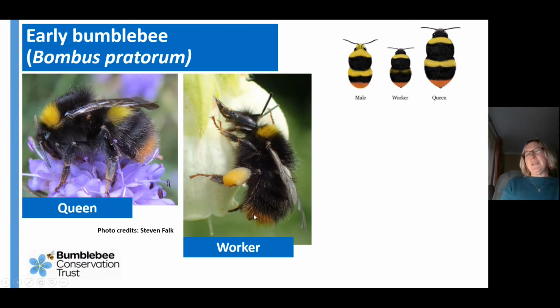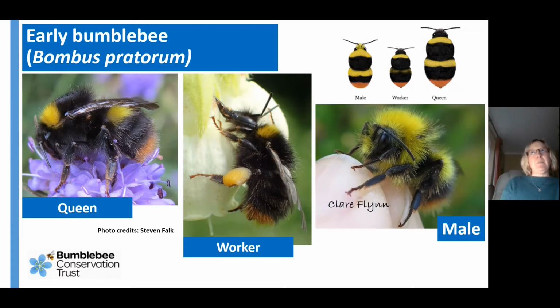So look out for a teeny, teeny dash of orange on the tail, and then perhaps one yellow stripe or band behind the head. And you can see she's got a lovely pollen load there, and she's actually nectar robbing from this flower, sticking her tongue in a hole there to reach the nectar in the base of the flower.